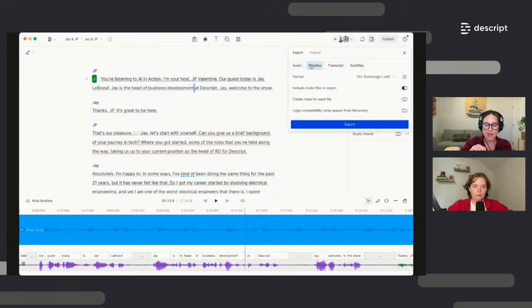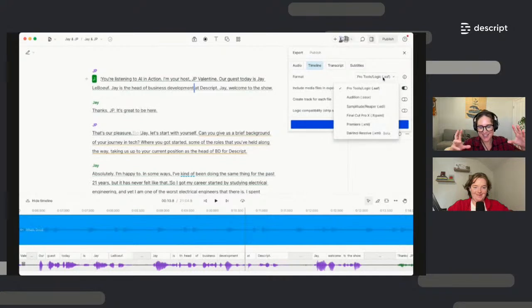So if you're working with, let's say, a sound designer that needs to do final scoring or anything else, let's say in Audition or Pro Tools, we play well with others. It'll take your edit that you've created in Descript, and since it's non-destructive, once you bring it into, let's say, a Pro Tools session, you'll still be able to go in and peel back on your track if you need to get a few phrases back.